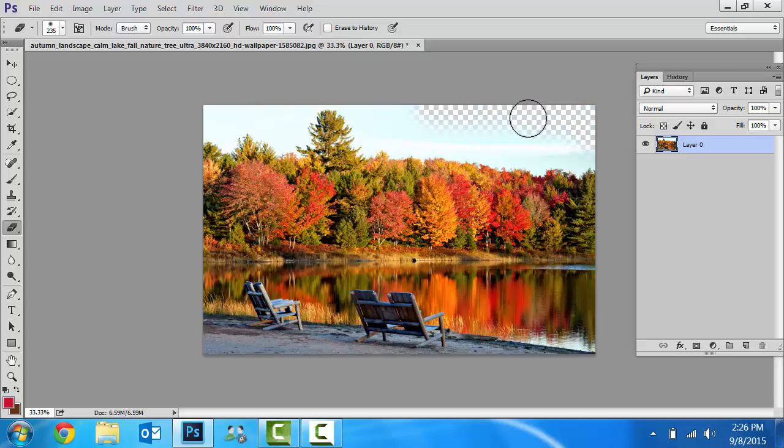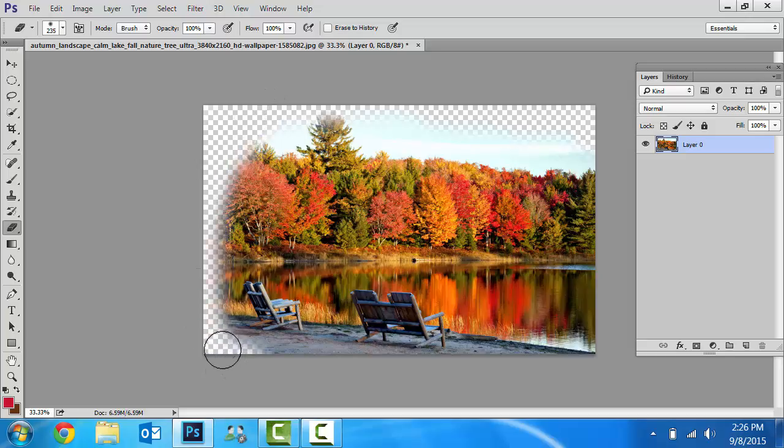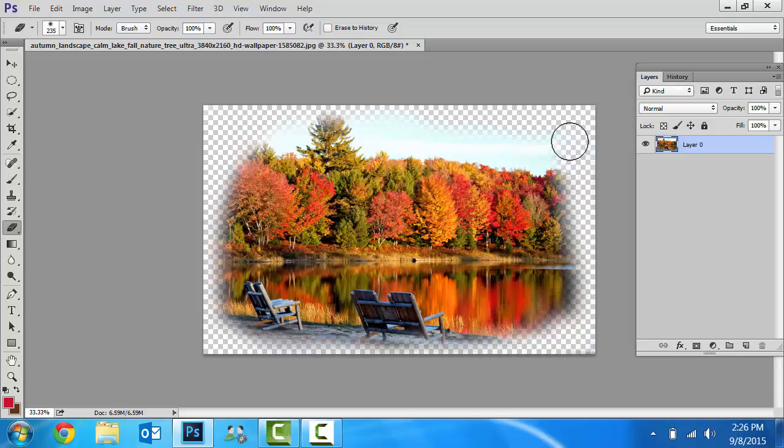Okay, so by the way, whenever you see this gradient background or this checkerboard background, that just means that it's transparent. And so let's say we erase around here, give this an effect like that, and it gives you kind of a blurred effect like that. Okay, so that's one way you could use this gradient tool. Or I'm sorry, this eraser tool that's different than what you think it might be.